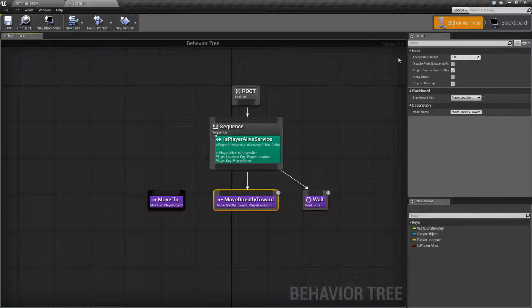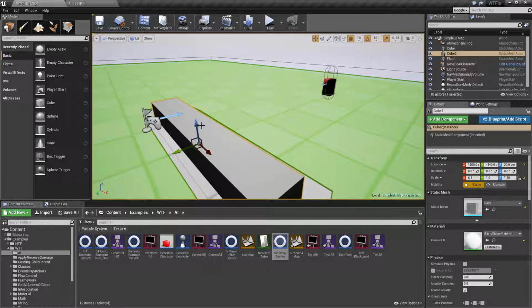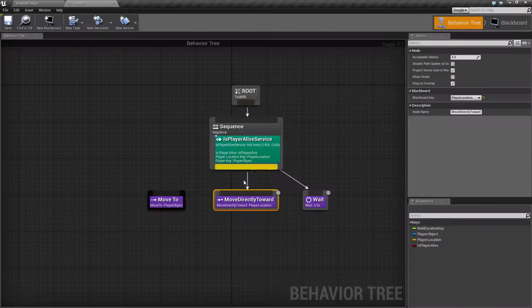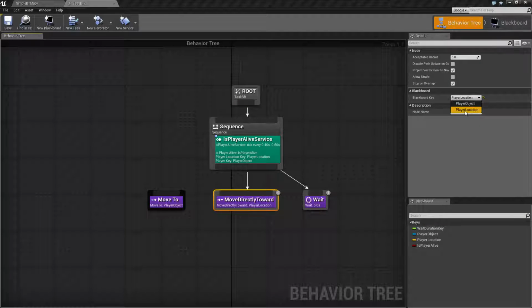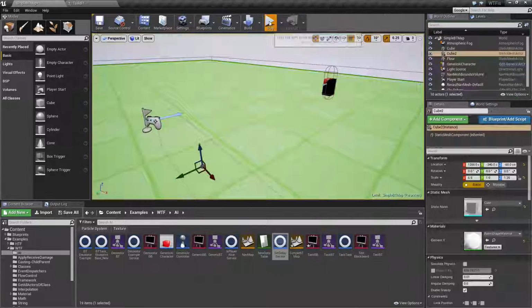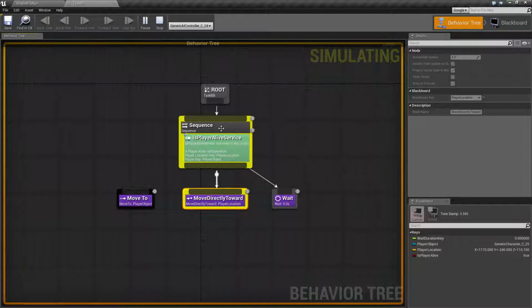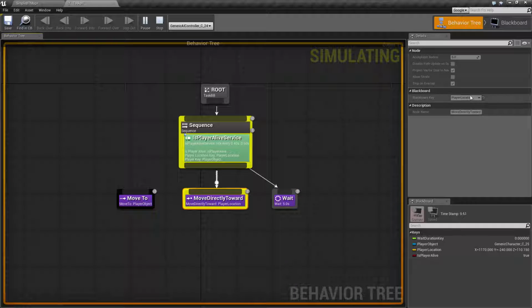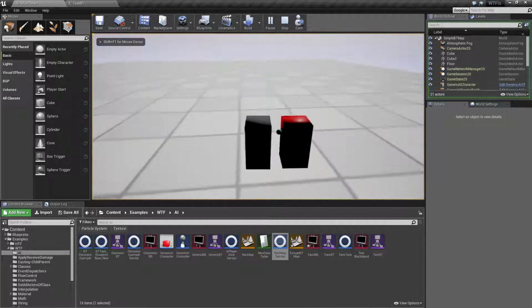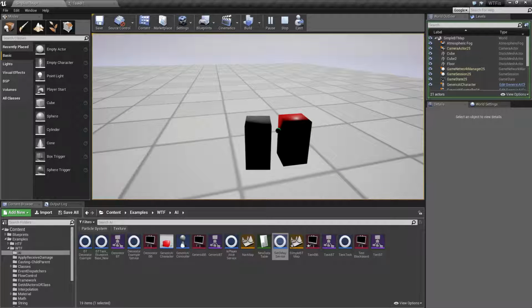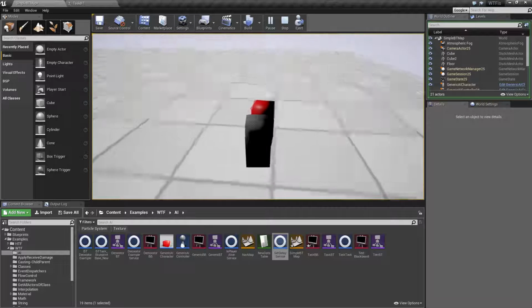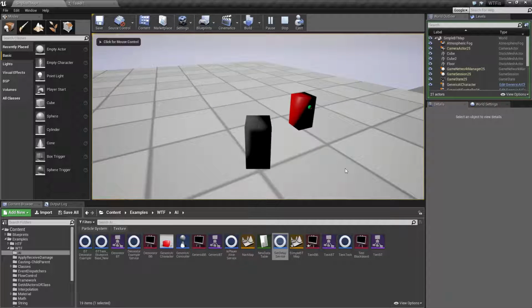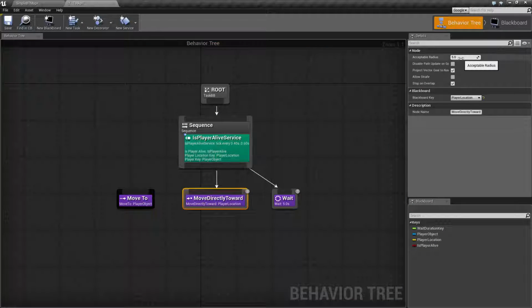So if you find that you're running a sequence, let's go ahead and lower this. Have our mesh back together. Let's have move directly toward with a 5, moving to the player's location. And we run this. What we're going to see happen here is this sequence is going to run, but if you notice, it's never finishing. It's never going to trigger the next part. That's because the location it's trying to move to is in the middle of the player with a radius of 5 as the acceptable radius. And when I move my character, you're going to notice it finish moving, and then it will now wait if we go over here. So that's something to keep in mind. You need to adjust your acceptable radius if you're using a location-based key. If you're using an object-based one, it's not usually too much of an issue. It takes the radius into account.